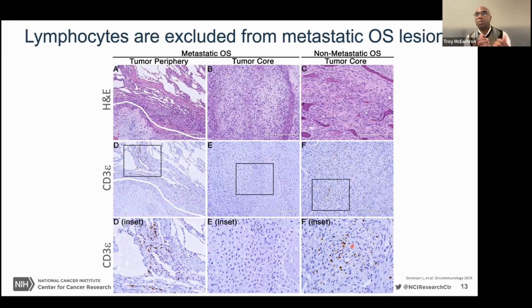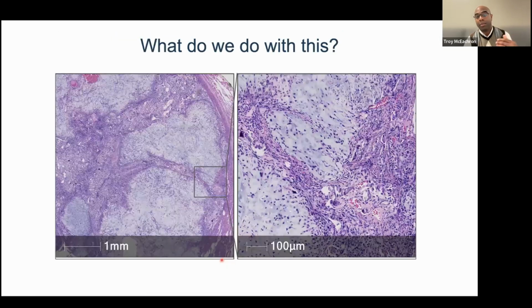One asks the question, well, why does this matter? Well, immunotherapy hasn't really been effective for patients with osteosarcoma, and immunotherapy is predicated on the basis of having a pre-existing yet suppressed immune response, right? So in the context of osteosarcoma, if those lymphocytes actually aren't engaging the tumor and inside the tumor tissue, it kind of stands to reason that immunotherapy wouldn't necessarily be all that effective. And John Liggand has also seen this in a paper that came out after ours.